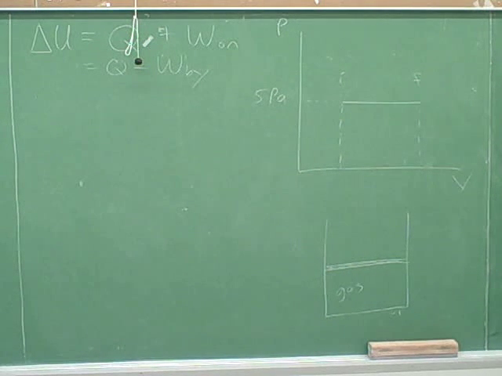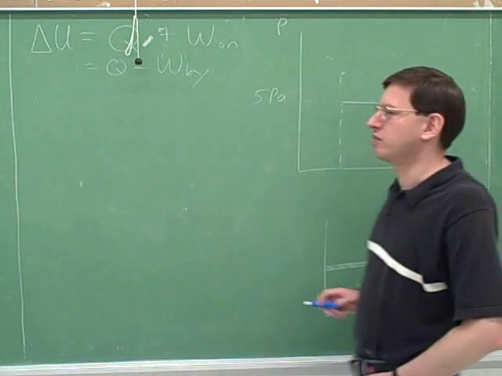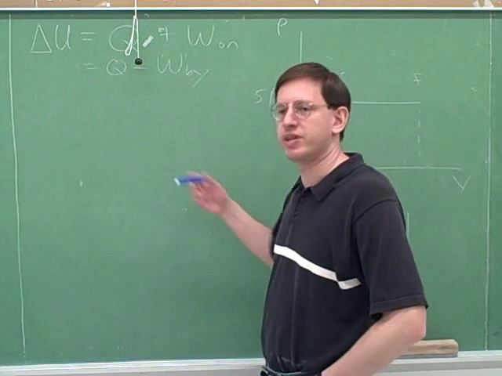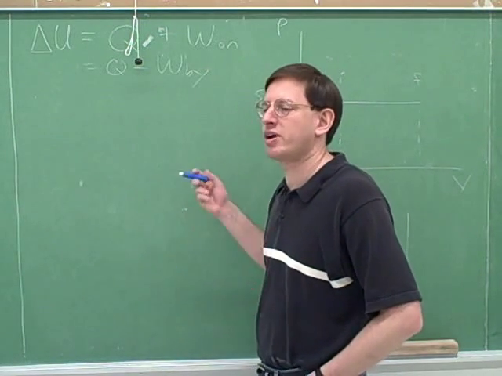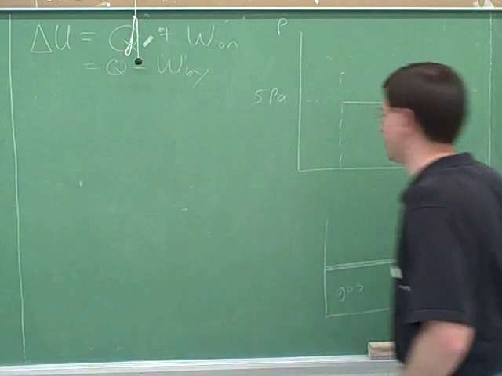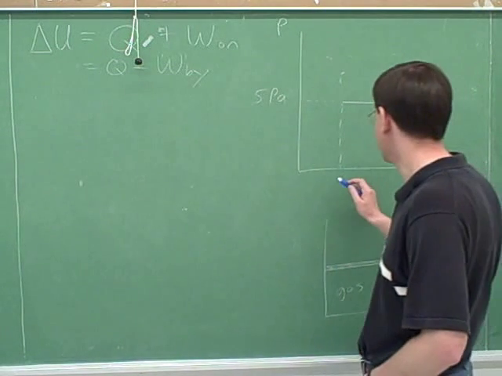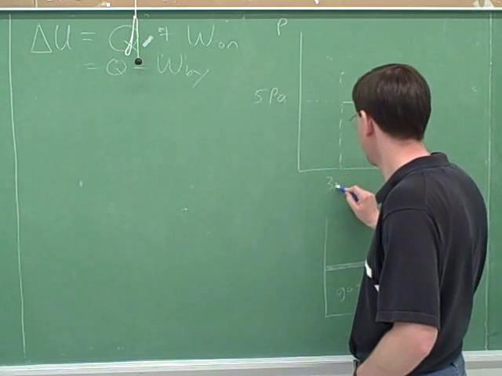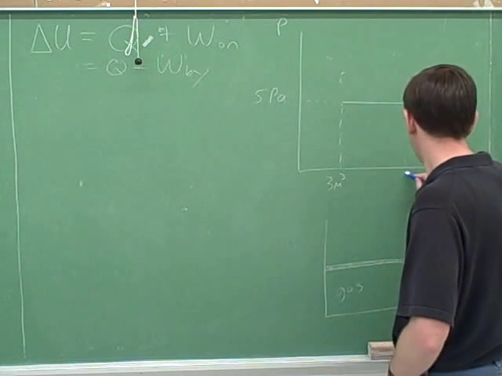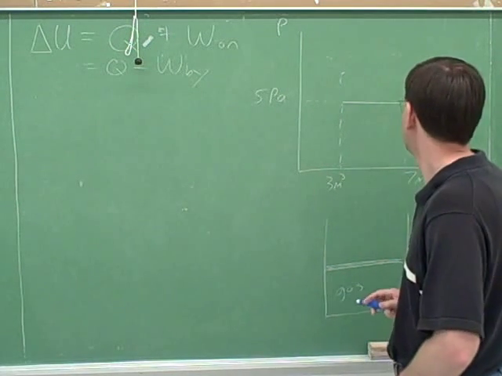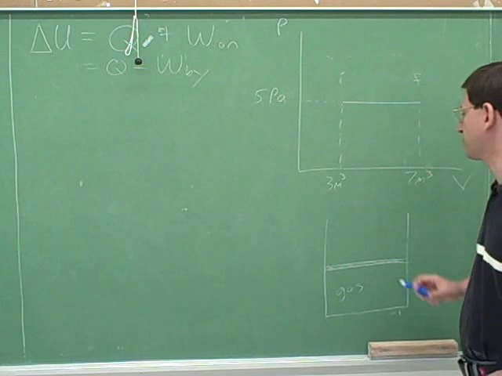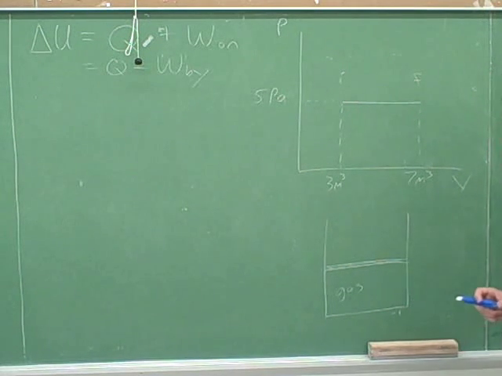That's right. Cubic meters. It's true that in chemistry it would be typical to use liters, but that's not the SI unit. If you think about it, we know that the SI unit for distance is meters. So for area, it should be square meters. So for volume, it should be cubic meters. So we're going to use cubic meters here. So let's say we're going from 3 cubic meters here to 7 cubic meters.